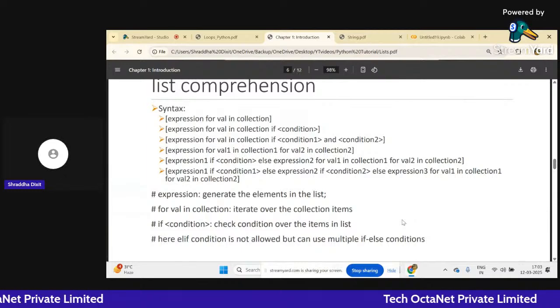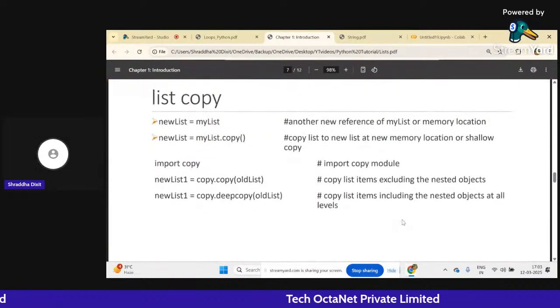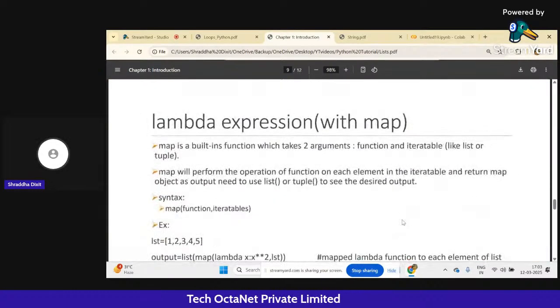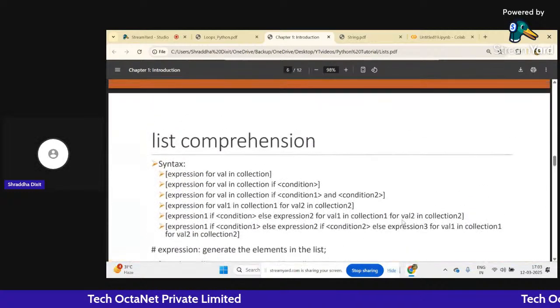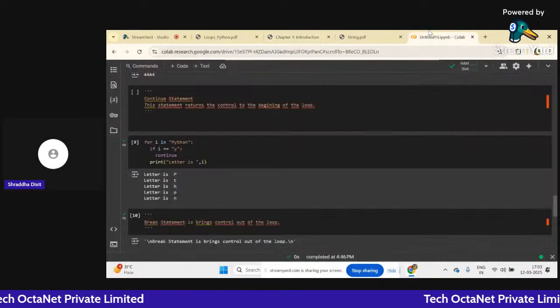Okay, so list comprehension and other things we'll see later. Let's go to the list functions for the practical session.